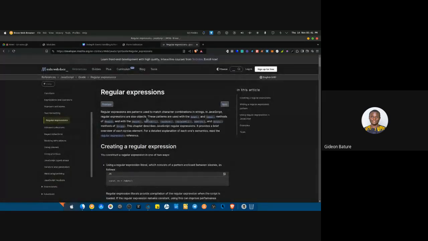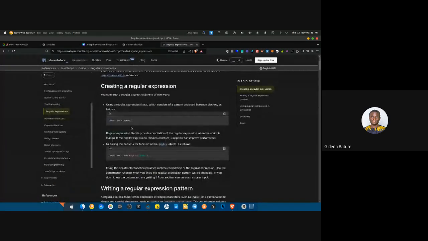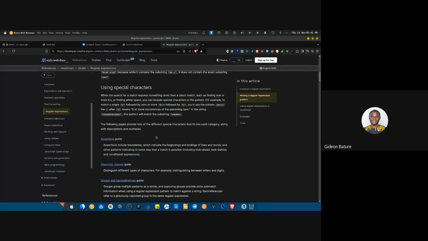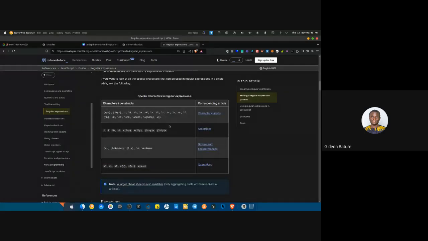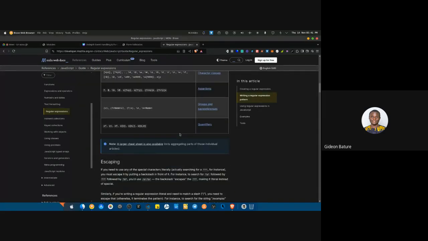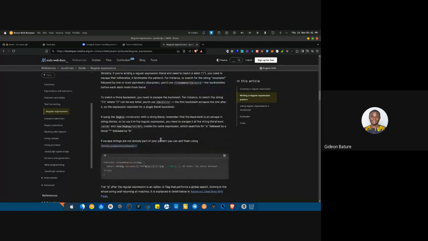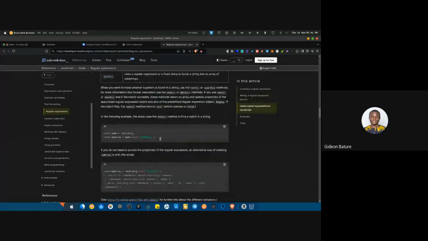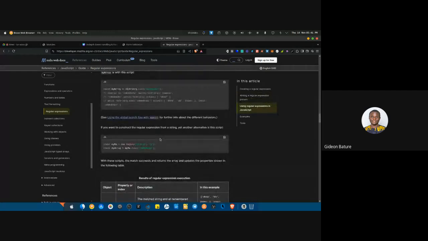Regular expressions is more like you working with patterns. I will not teach you that because it's not part of what I'm supposed to take you guys through. But you can go and research on your own and look at how you can make good use of regular expressions.